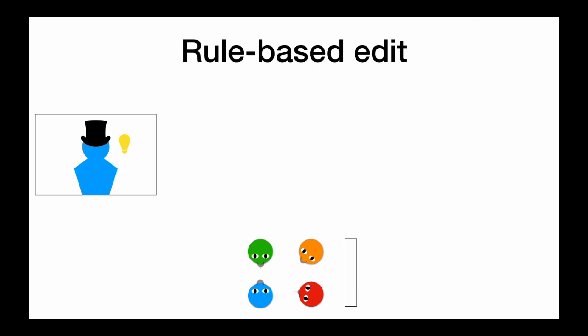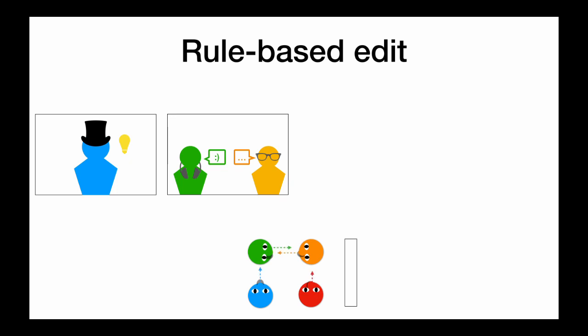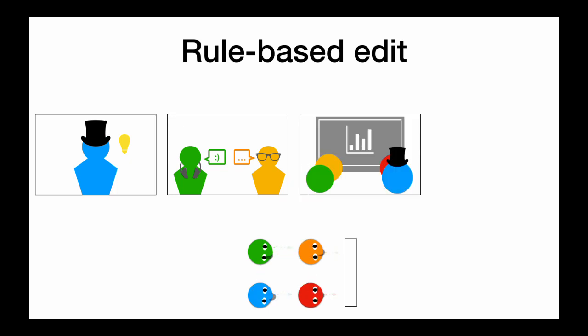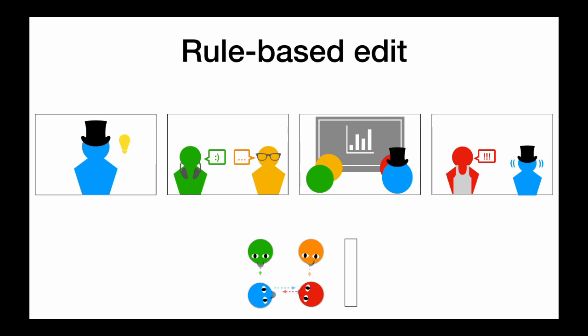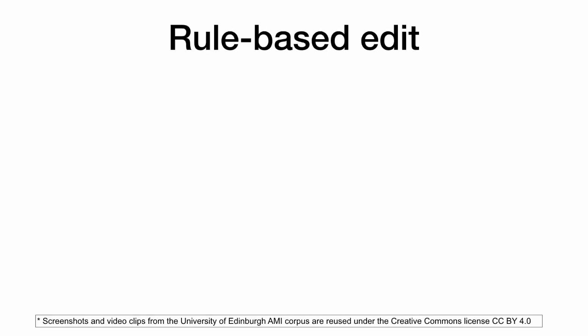Our second method is a rule-based edit. The method follows a fixed rule to rank the camera streams that show the people or objects that most people are looking at, based on estimated head pose from extracted pose data. Audio data is not used. When a participant has not been shown for a long time, their importance increases too. The pacing is smooth, between 4 to 7 seconds per shot. Here's an example of a rule-based edit.